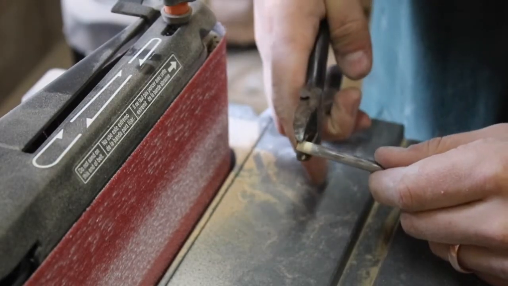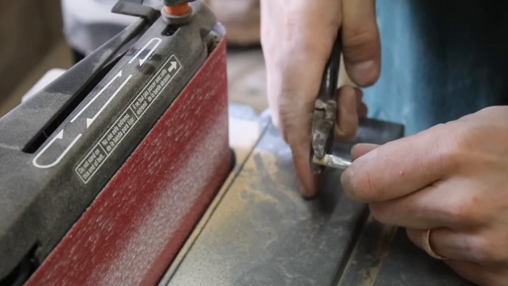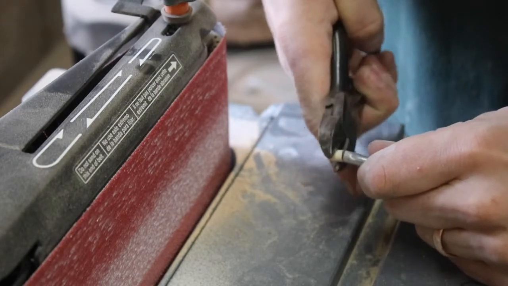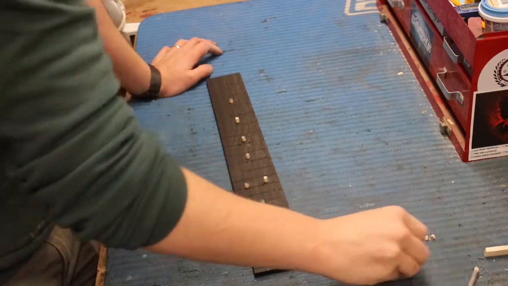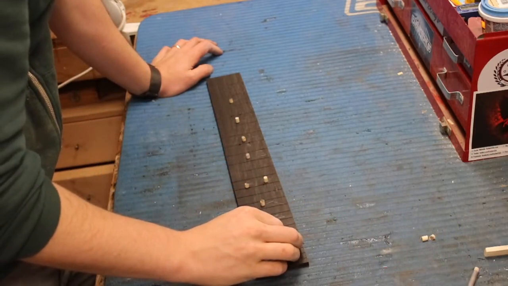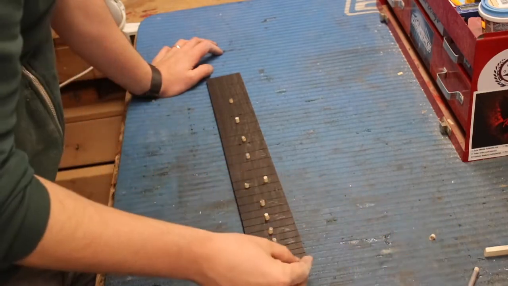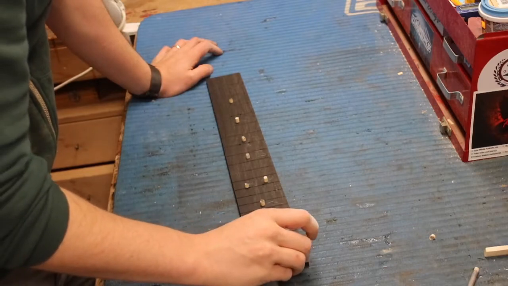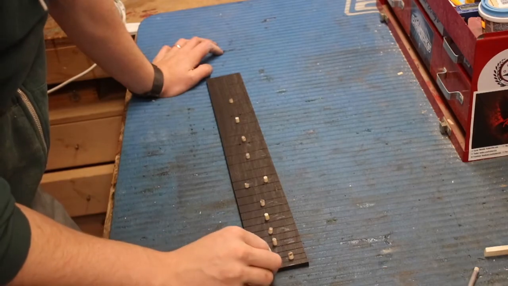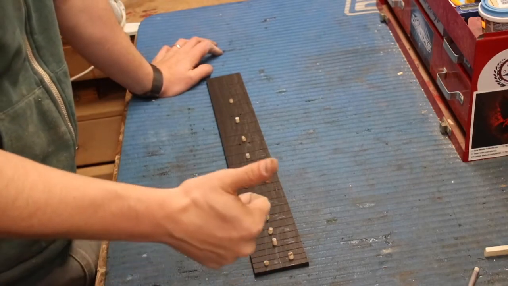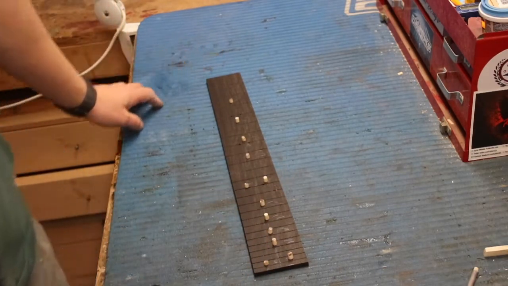Use some pliers to snap off the dot from the shaft. It takes a little bit of strength, but it comes off pretty easily. And there you have it folks. This is a pretty easy technique that you can do on the fly to make dots out of really any material and utilize some stuff that would otherwise be considered scrap and turn it into something quite useful and beautiful. Thanks for watchin', and I'll be sure to update you when the fretboard's all finished.